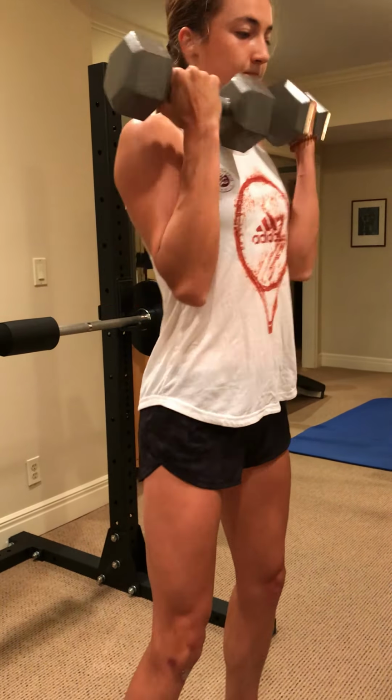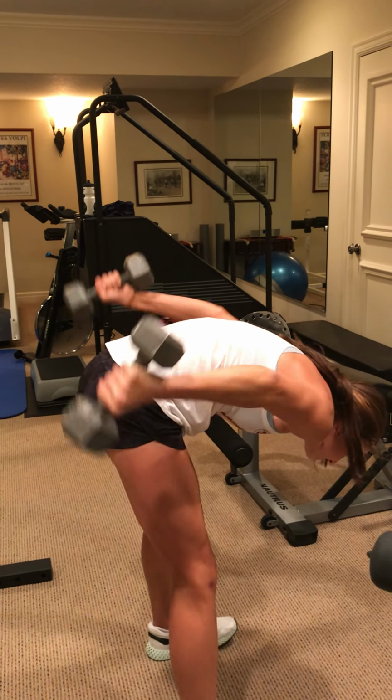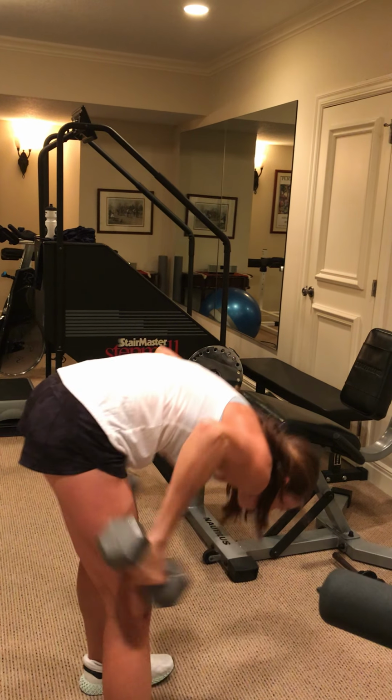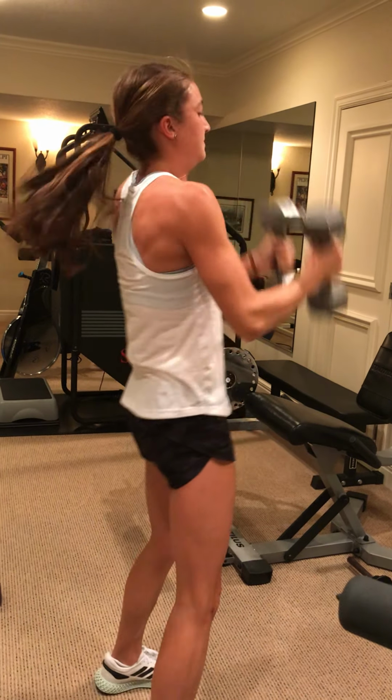Give it kickbacks 12 times with the same repetitions. I mean the same amount, not the same amount of weight probably. Wait, the 15 pounders instead of supinated? 15 pounders. One, two, three, four, five, six, seven, eight, nine, 10, 11, and 12. Great job.